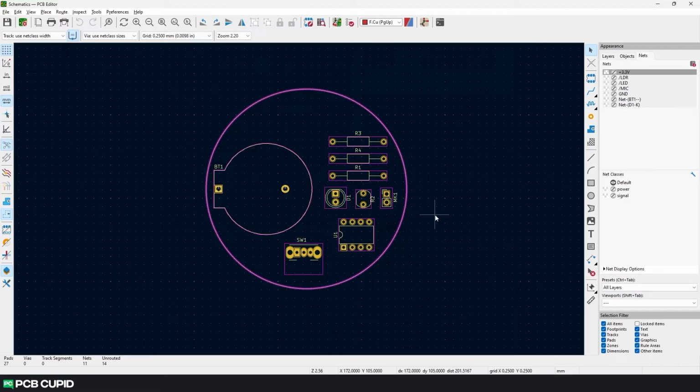But in case you see any connection after hiding the classes, that means those nets are not assigned to any of these two classes. So make sure to watch the net class video and assign them to the respective classes. For now, let's unhide both of them and start with routing. Routing might sound like a complicated word, but in reality, it's just a process of connecting the footprints together using copper traces. It's pretty simple to do in KiCad because we already know how things are connected with the rat lines.